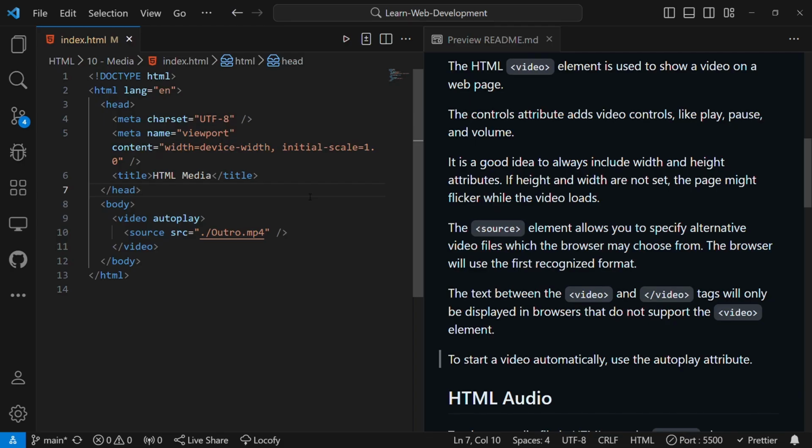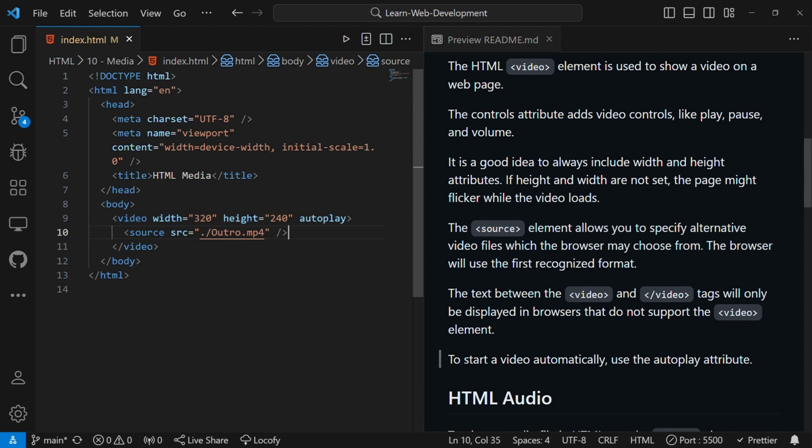There are some other attributes that you can use in the video, and we looked at them when we were talking about images: the width and the height attribute. So here in the video, you can add the width attribute, and we said that if you put the value here, for example 320, this will be the value of the width in pixels. So I'll just put the width there and the height here as 240. So the video will have a width of 320 and a height of 240. We already talked about these attributes, and we said they are used to adjust the width and the height of the video.